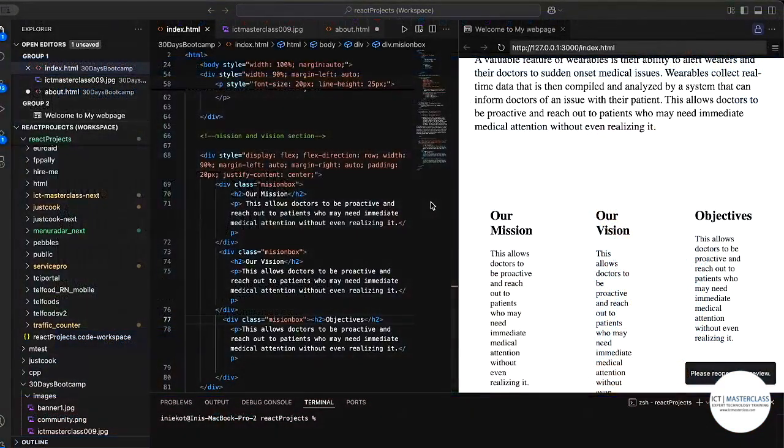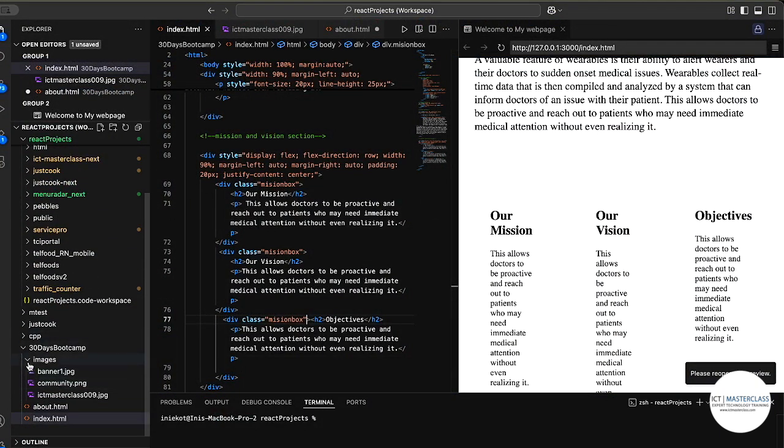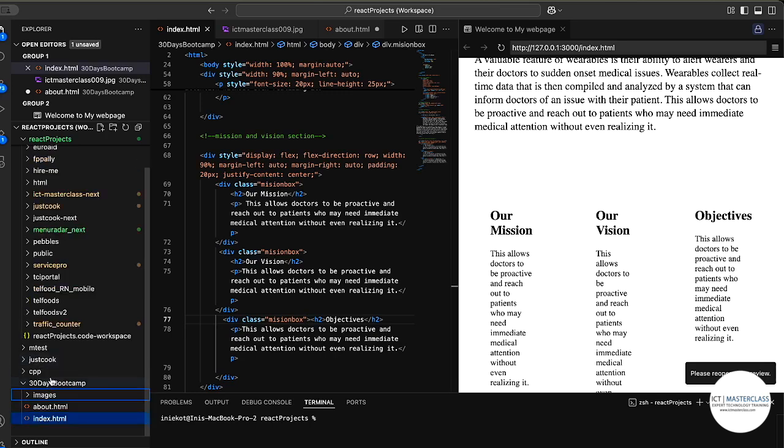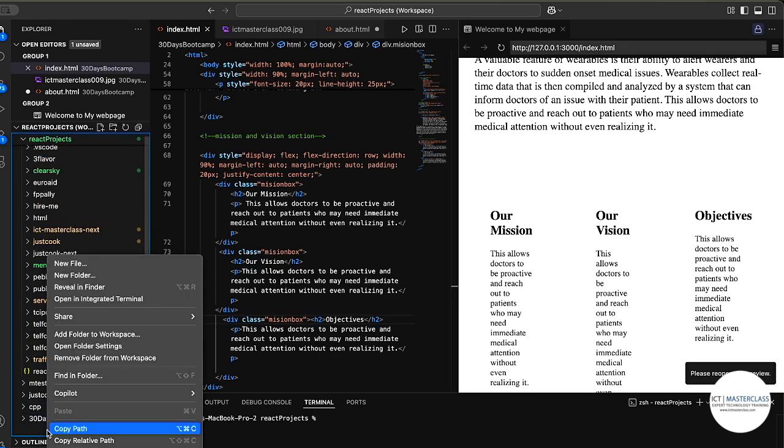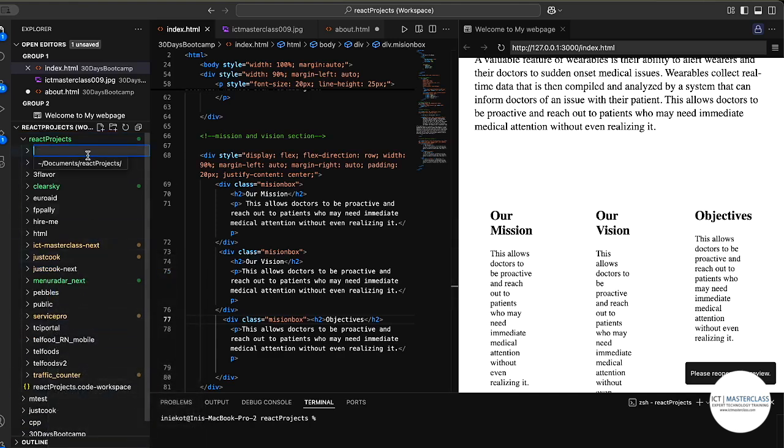So I switch to my code editor, and the first thing I would want to do is to create a folder for it. I want to create another folder, a new folder, and I'm going to call it day 3 project.